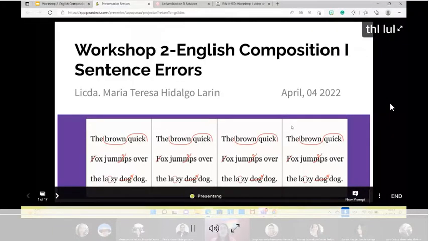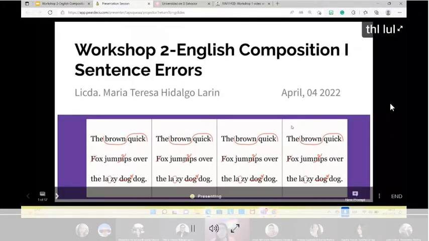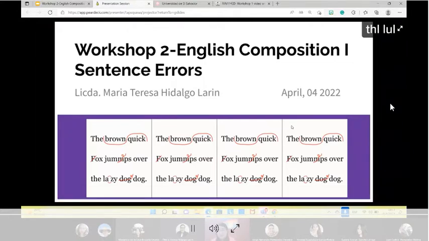Good. So as I said, welcome to workshop 2, sentence error. That's what we are going to be reviewing today. You have been working really hard. I have been also posting additional exercises in the forum. I really appreciate the time that you take to take those quizzes, to post your results and to share them with the group. I really appreciate that. It also gives you a chance for you to put into practice what you have been reading and monitor to what extent you have understood the topics.